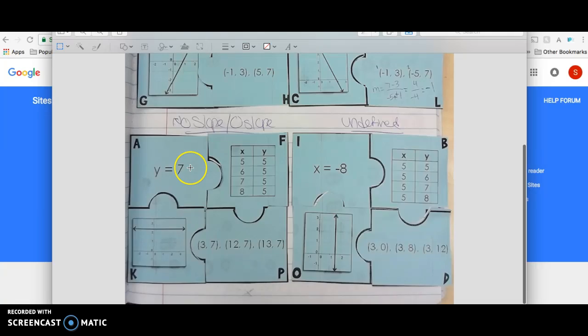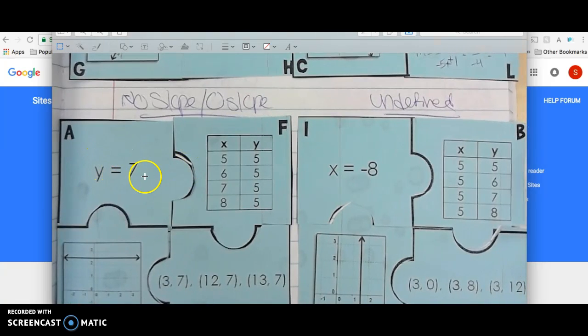okay, I think this one is no slope because it's y equals 7. There's no m times an x. If m was 0, that's why it's not there. So they were kind of leading that. But there were no alternatives. They couldn't do a worksheet instead of doing this in class.